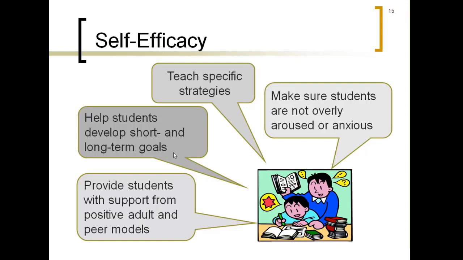So, for example, a student might say, well, I want to be a professional athlete. Okay, that's a great long-term goal. But when you're in 8th grade and you want to be a professional athlete, there are many, many steps along the way that you need to take. And so there are short-term goals as well. Why do you set those short-term goals? Well, first of all, they help you stay on the path to your long-term goals. They help you get there.